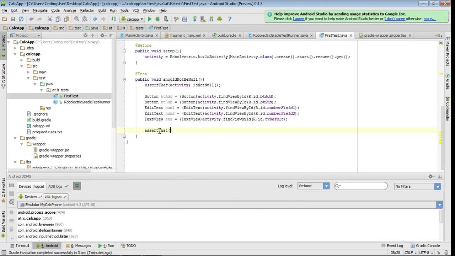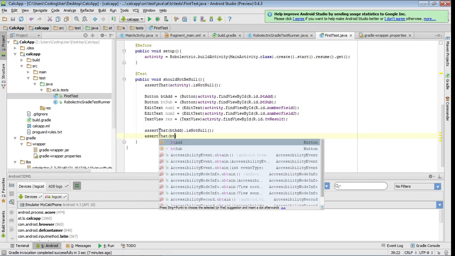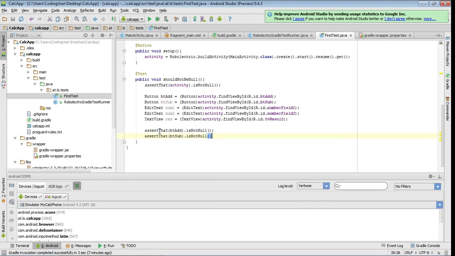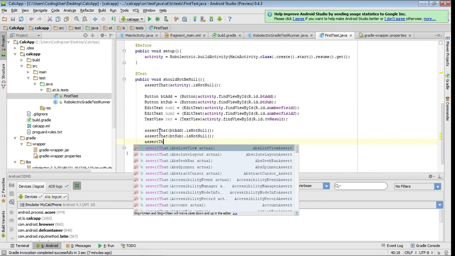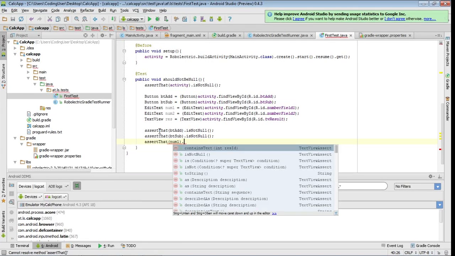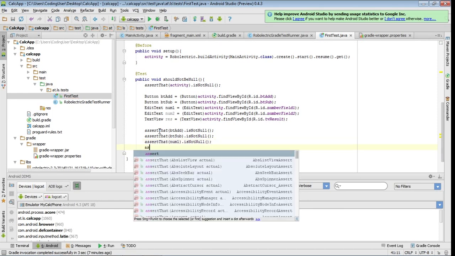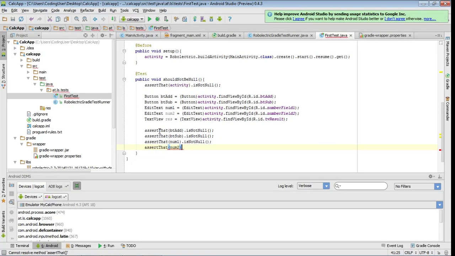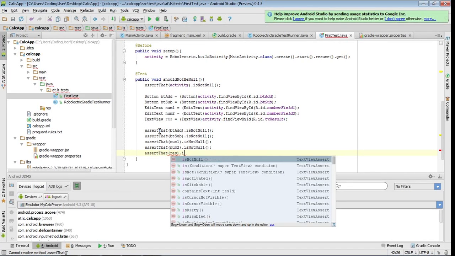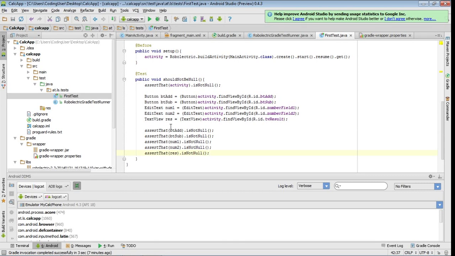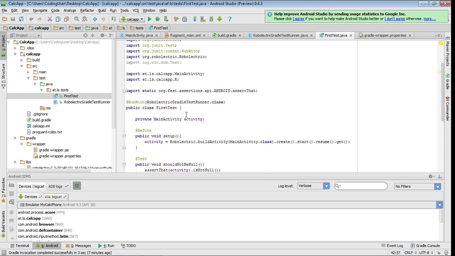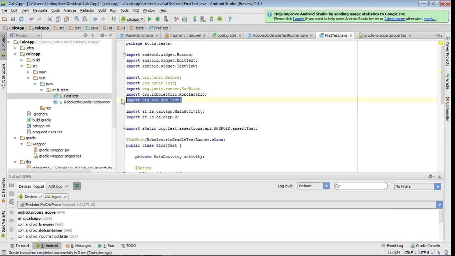And now we check for each of our variables if it's in our context. Just remove the unused import.